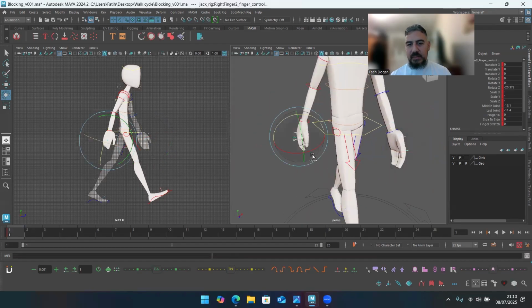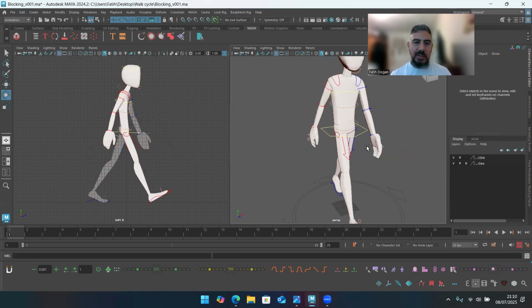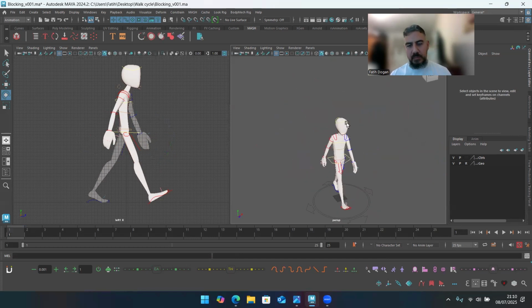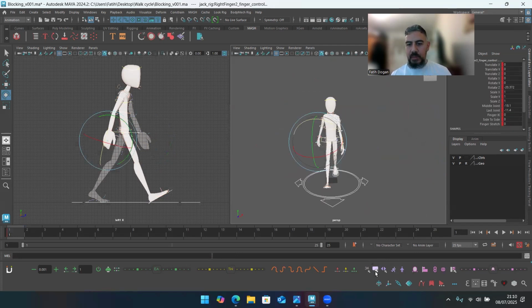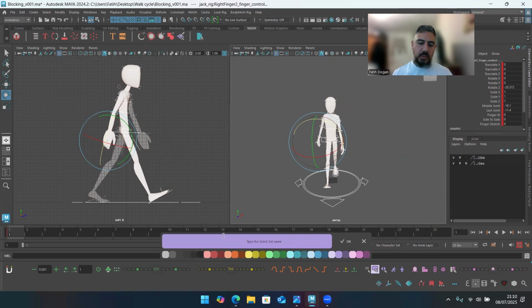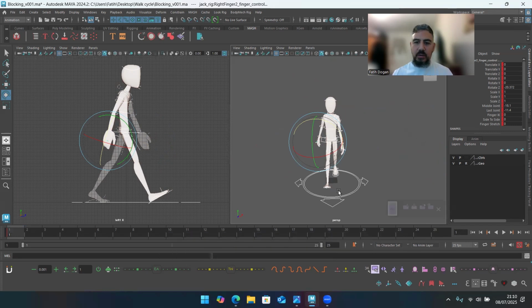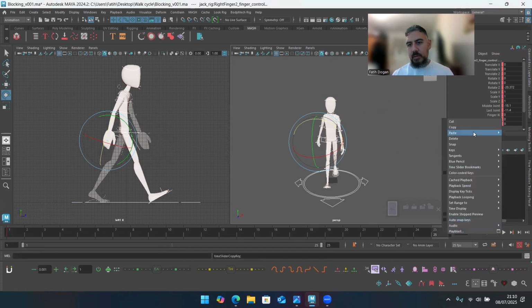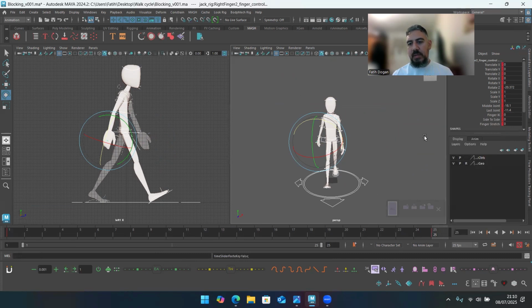Fingers, I just want to keep the fingers in a nice pose throughout the whole shot and not do too much really. Cool. So I want to create a selection set. Select the whole thing, hit this guy, call it all. It's a very handy way of creating a controller if you just want to key all the controllers. So let's do that, and let's go copy, paste, because we want our animation to loop, right?